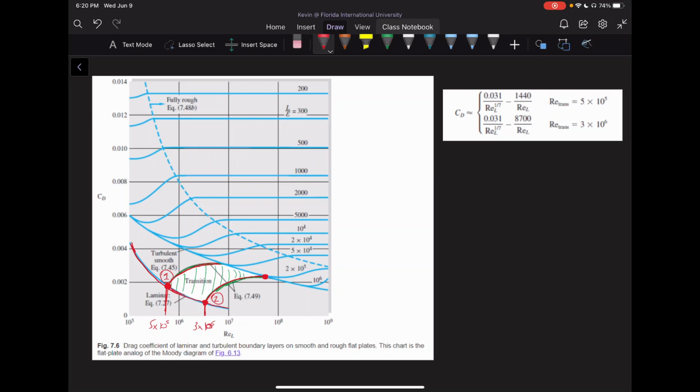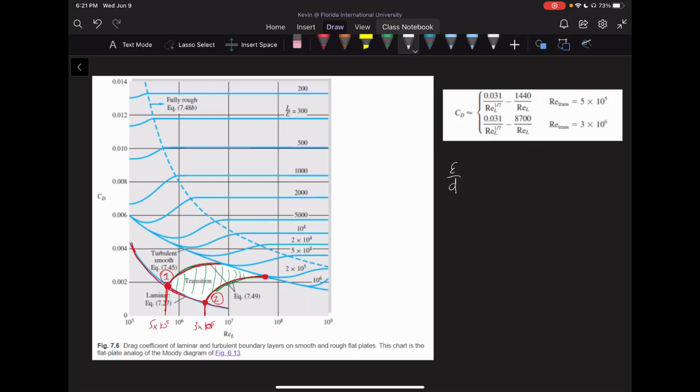Okay, so we're going to do a specific example where we have that given to us. And what will be given to us is actually the transition value as well. Knowing that, these two equations will help us solve the problems if we have to account for some correction factor, essentially.